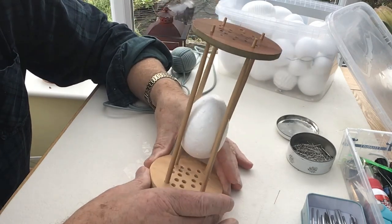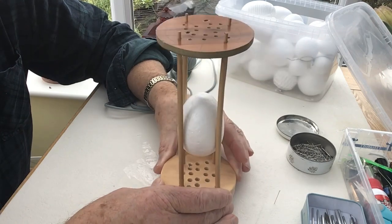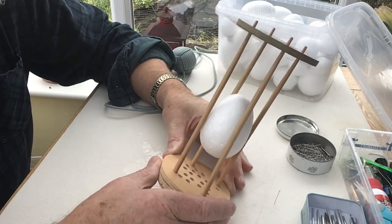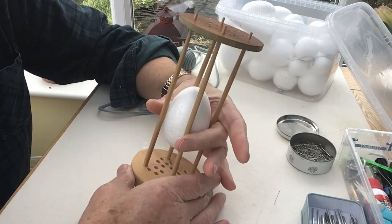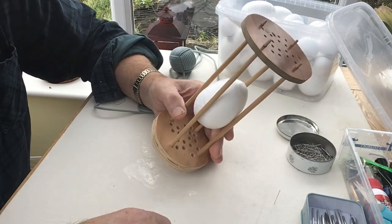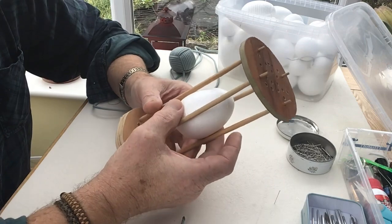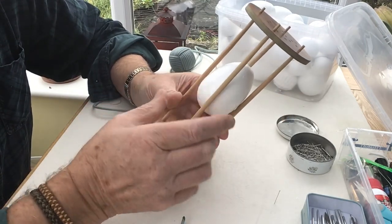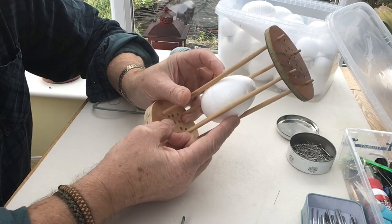All this is 2 pieces of wood and 4 chopsticks. Multi-hold so that I can actually change the shape of it. This is about the biggest this will go to, 2.5 inches outwards. So what we're gonna do is jump straight into it. All we're gonna need for this is a 3.5 inch egg shaped piece of polystyrene, 2.5 inches wide.